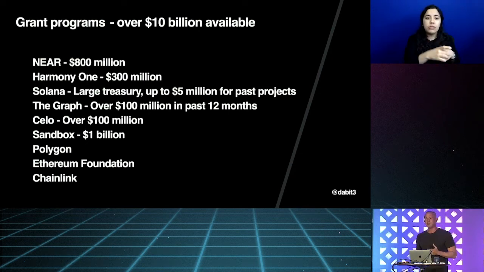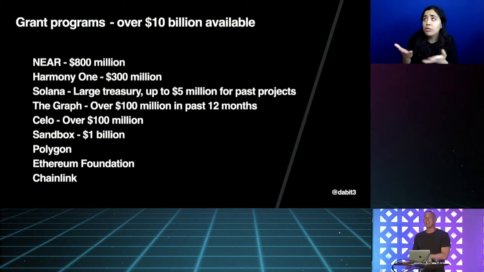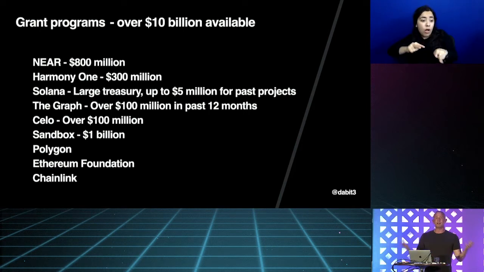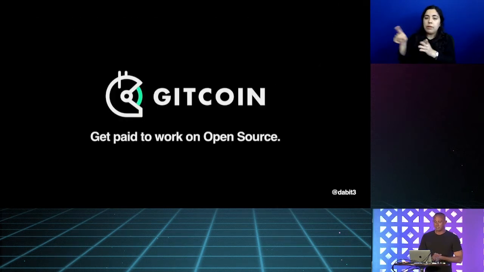You can do stuff like build out tutorials. You can build out open source. You can do whatever you want. Just send a proposal, and most of these treasuries are incentivized to increase the network of their protocol. So these grants often, if they're aligned with that, then you can often get paid to build stuff and experiments. And then there's Gitcoin, which is a place for you to look at existing bounties that other protocols have already set up, and you can claim those or bid on those to get paid.